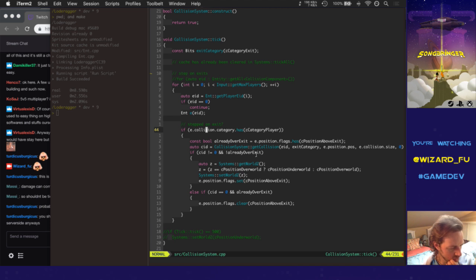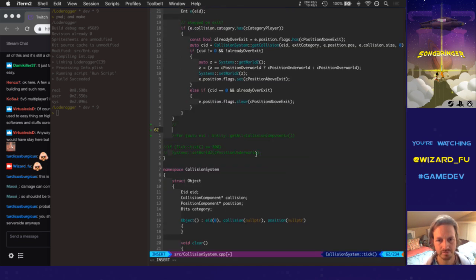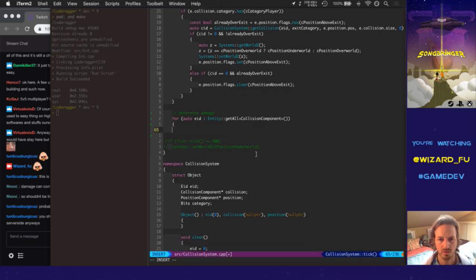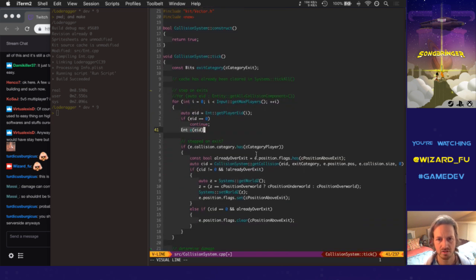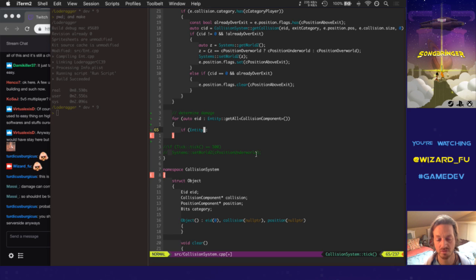Okay, we need to loop over all entities which have a collision. Basically, just all entities that have collision damage. Let's do that. Okay, so we're looping over all collision components. There are a ton of them. So I'm going to do a quick check if this is faster than creating an ID. An entity is a nice convenient way to represent something with a lot of different components, but it can be a bit time consuming to create thousands of them.